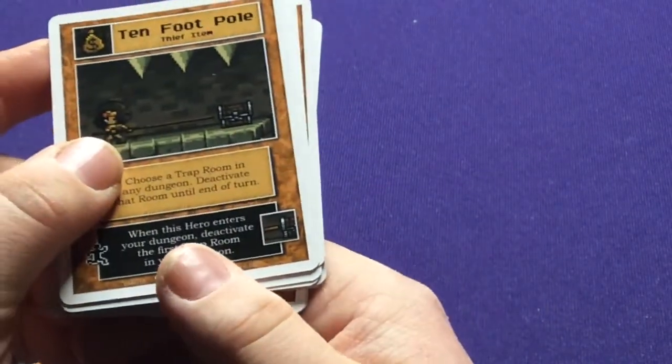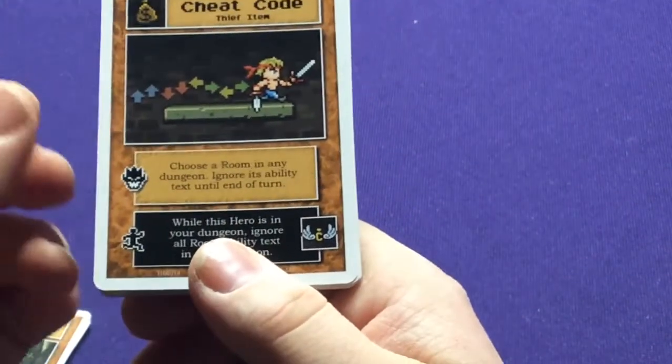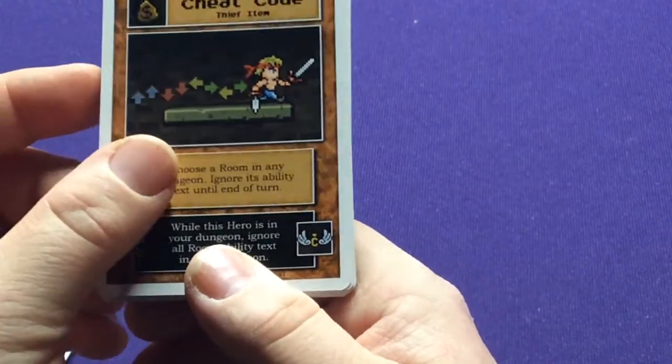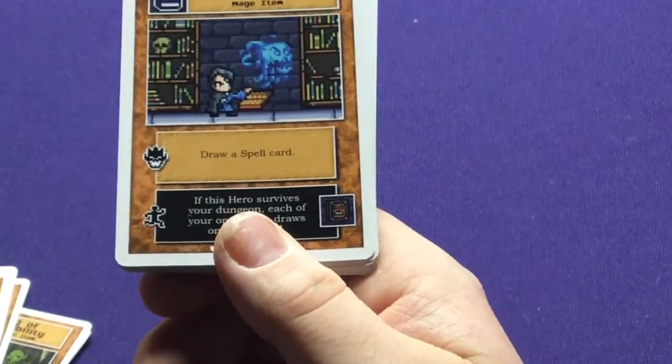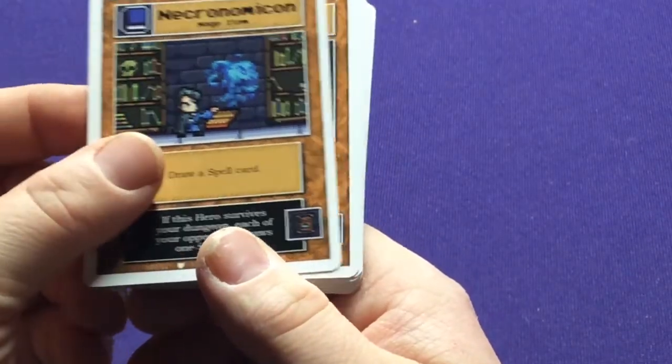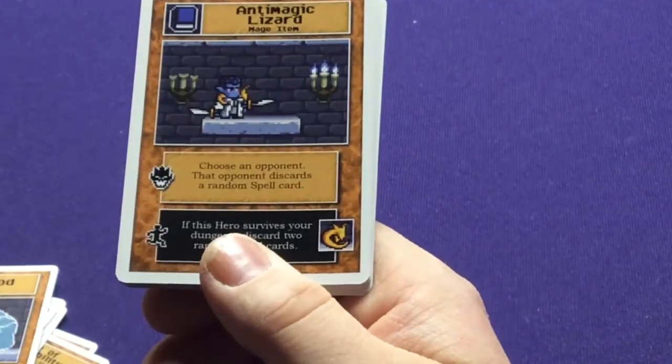There's stabbing it with the end of the pole. Here's the C for the Contra item. That's what the Contra C stands for. There's shoving a gem into his bag. There's the little Necronomicon clothes. The mirror. A frost cube.